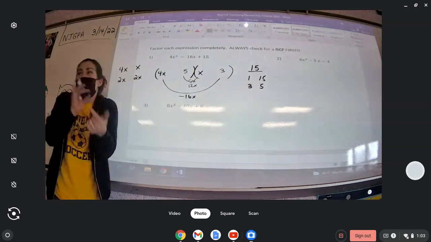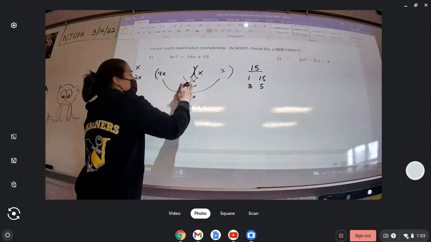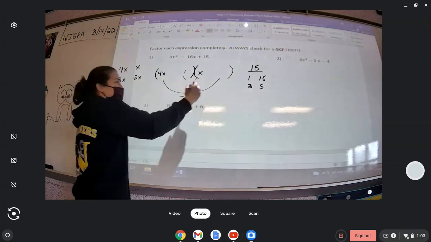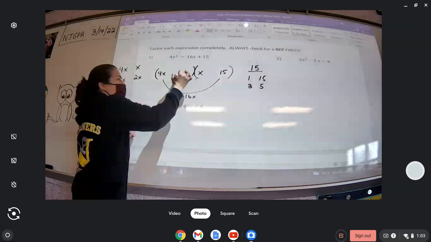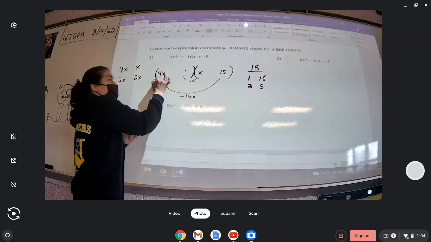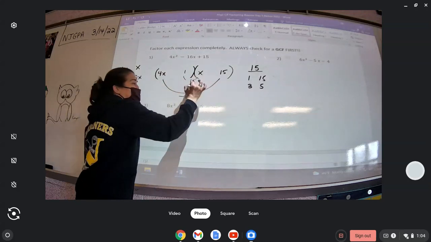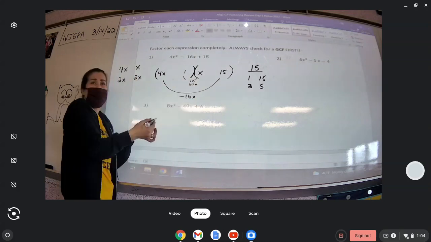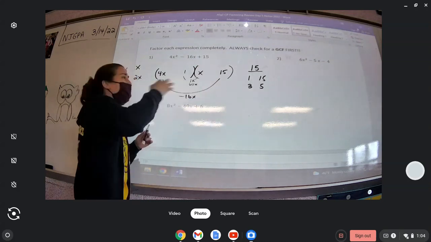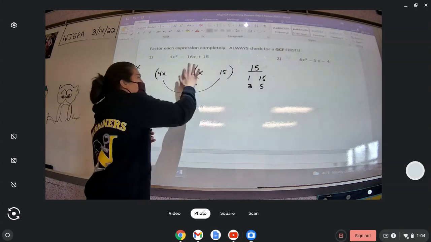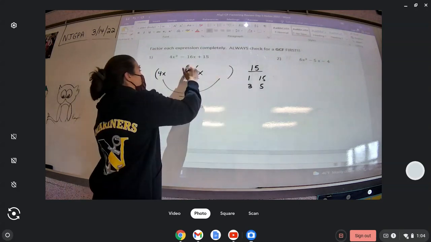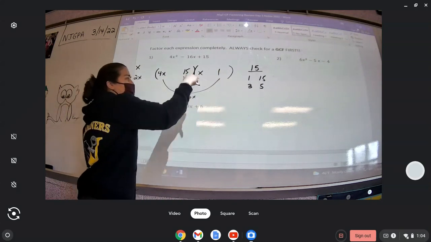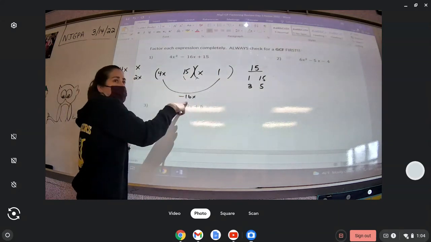So now you got to guess and check the 1 and the 15. Let's say you put 1 here, again, they don't have a GCF, and you put 15 there. What's 1 times x? 1x. What's 4 times 15? 60. Are 1 and 60 x's ever going to make 16? Then it ain't that. So your last option would be to try 15 here and 1 there. And then you're going to get 15 x's and 4 x's. Are 15 and 4 going to make 16?